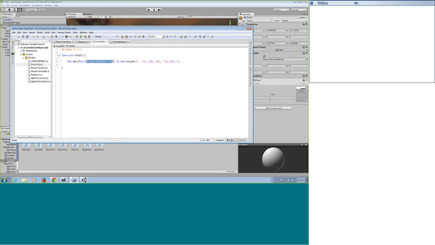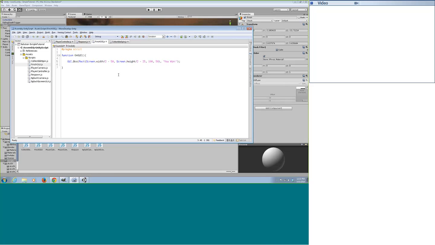The first is where it appears on the screen in what we call the x direction, or left and right. The second is where it appears on the screen up and down. Then this is how wide it is, and lastly is how tall it is. What I'm doing here is I want it to be centered on the screen. I can center it using screen.width and dividing it by 2 to get the middle. Then I'm subtracting 50 because my button is 100 units long. So if I want the middle of the button to be in the middle of the screen, I have to start at the middle of the screen and then subtract 50.